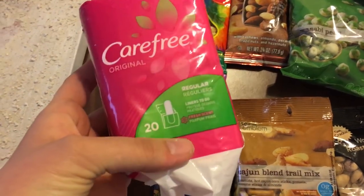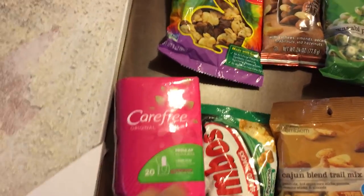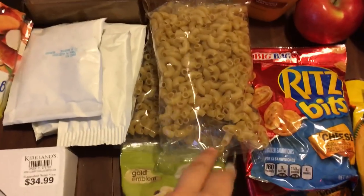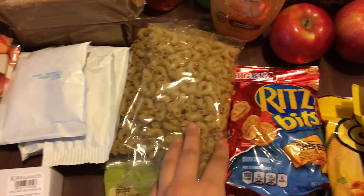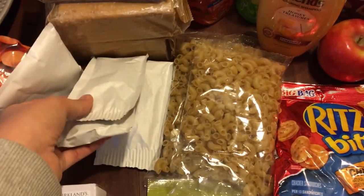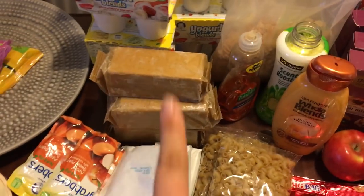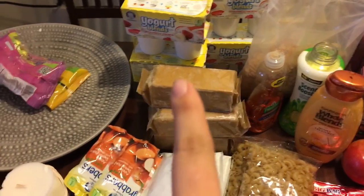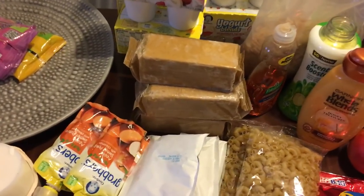This is a tiny little Carefree pack of panty liners — it's been opened but I think they're all in there still. This is also from a new store I've started going to. These are, I think, from a big pack of macaroni, and this is the cheese that goes with it. There were a whole bunch of other macaroni in there but they cut the boxes open so all the noodles fell out and they took the cheese. A few packs of graham crackers — there was no box, just the packs, and they were in a bag that had a pack of flour open, so that's why they have white powder all over them.